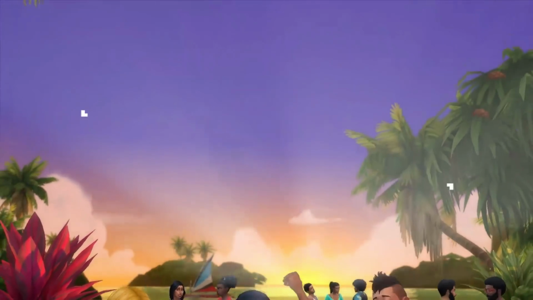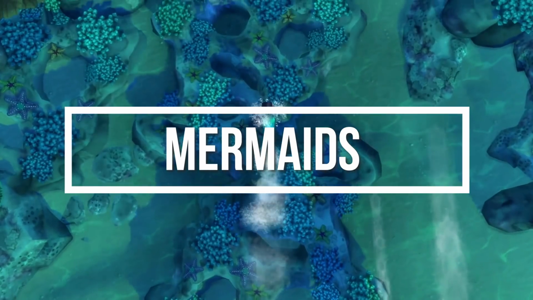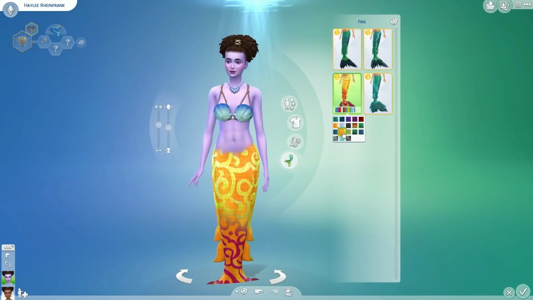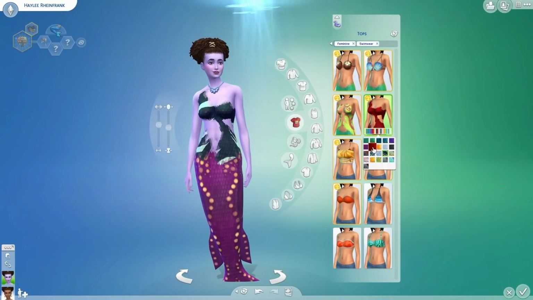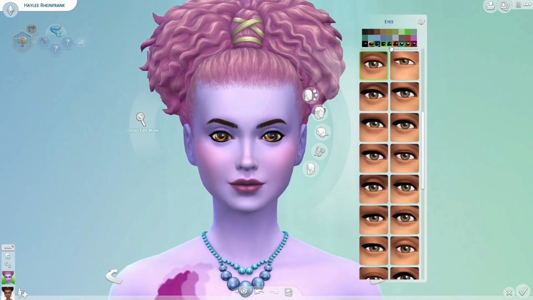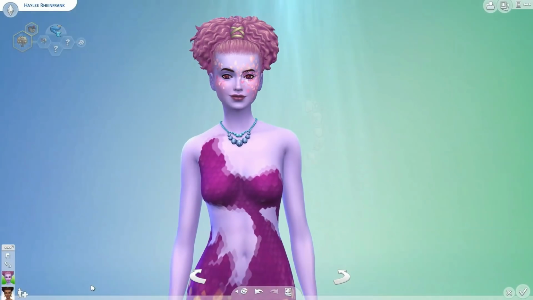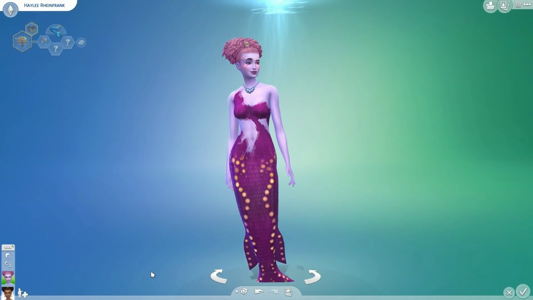Next, we're going to discuss mermaid information. So you do get an assortment of tail shapes and color options in Create-A-Sim, and you can make a mermaid in Create-A-Sim. It was confirmed in the live stream that they did at EA Play. And there is a mermaid form, kind of like how the vampires work. You have a special mermaid form. You can choose to make them look however you want. They can look the same. They can look however different you want. But there are also new mermaid fish-like facial presets that are really, really cool looking, as well as a new kind of teeth, which is like these sharp, almost shark-like teeth.